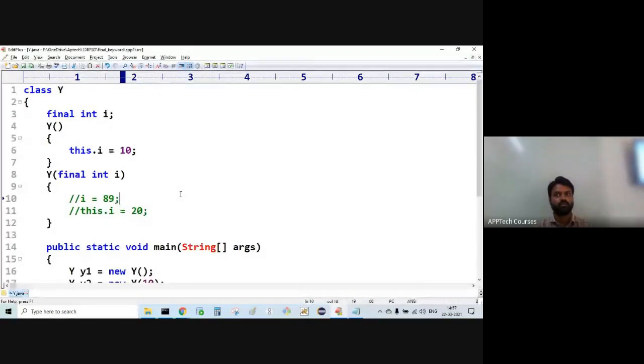Your I was 20, also reinitializing from 10 to 20. That's it. Here 10 is applying to what? This I. Right? Now this one is local to this Y constructor. That is why I'm using this dot I. This dot I means what? Non-static I. You could say simply I, no. Then initialization comes. This I. Now syntactically it is proper.